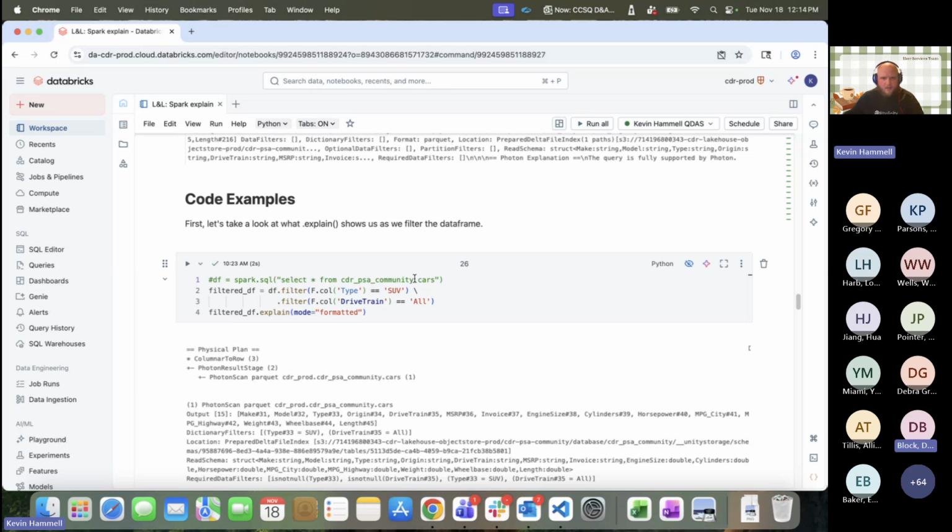Here we've got our regular data frame. We're going to filter it. All right, I'm a family guy. I've got a family to take care of. I want to buy a new SUV. I want to make sure it's got all-wheel drive so that if it snows, we're not going to spin around on the road or anything like that. But we want to be safe, SUV. So let's look for that, right?